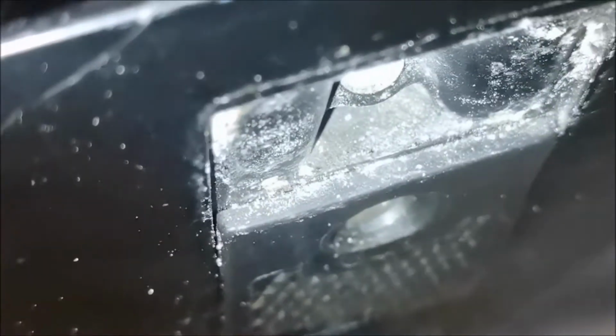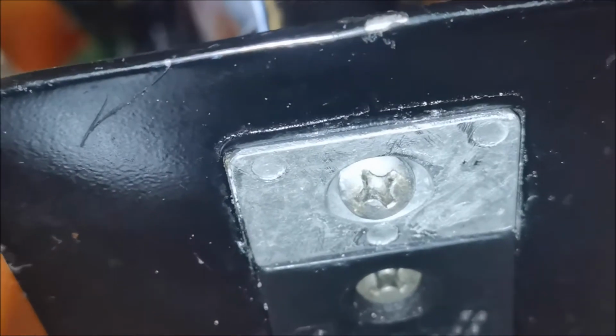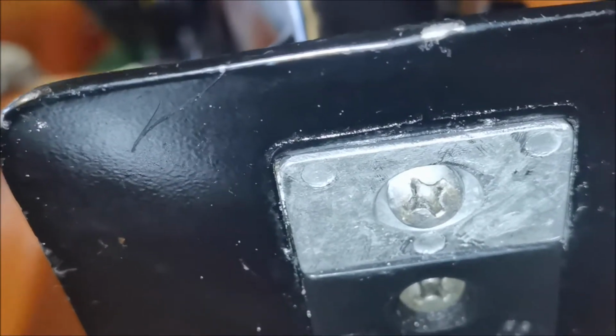Okay, we'll give that a clean. Put the new one in. But make sure you take your label off. Make sure it's nice and tight. That's it. And there you go. One anode replaced.